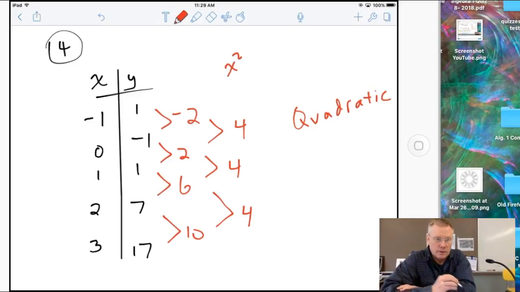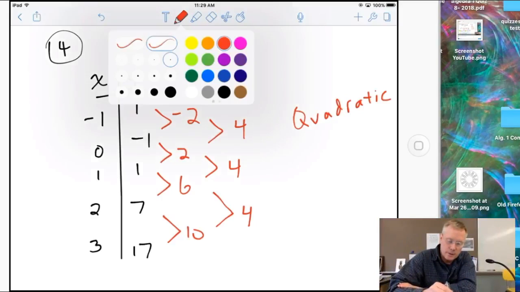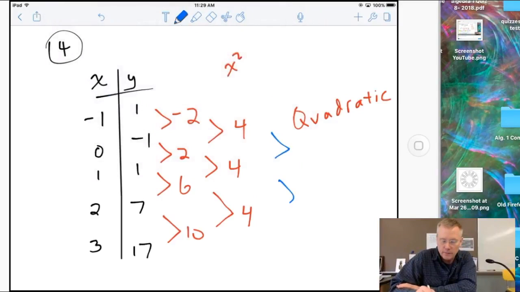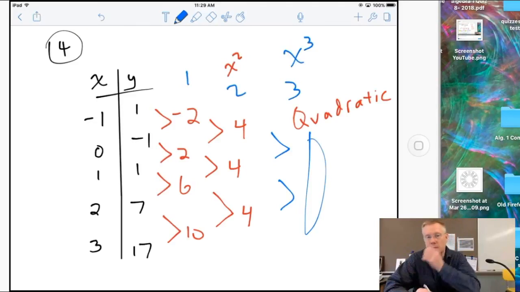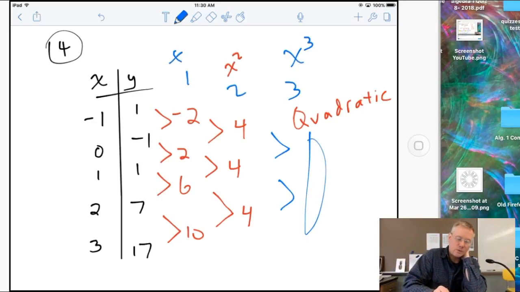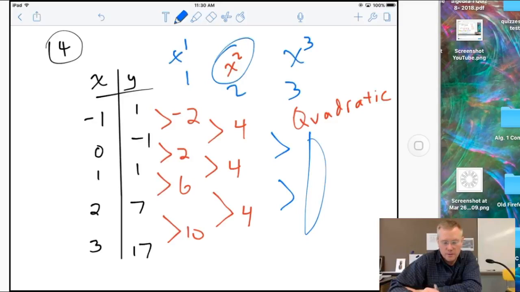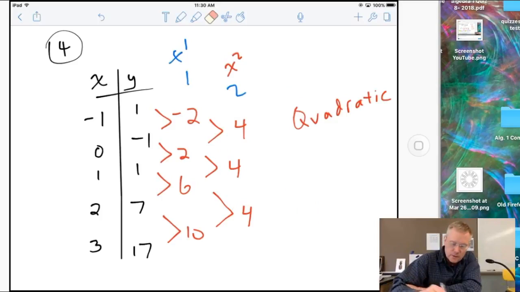You don't have to know this, but I'll show you anyway. Suppose I went out one more level. You'll learn this in Algebra 2. If I went one more level out, and finally I got all of these to be the same, and it took me like 1, 2, 3 levels out, that means I would have x to the third power. That would be the exponent on the x then. Here the exponent would be 1, which would make it linear because it's the first one, which is what we covered in the first example. If the second level has all the same numbers, then that's x squared. So I'll erase this because you don't have to know that, but you need to know the linear, exponential and quadratic, okay? So that was that problem.